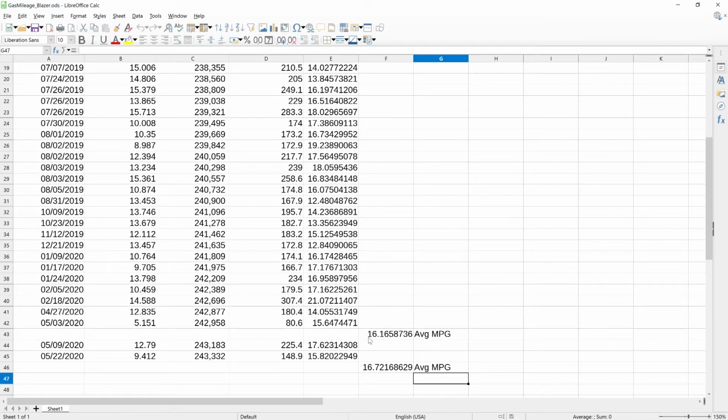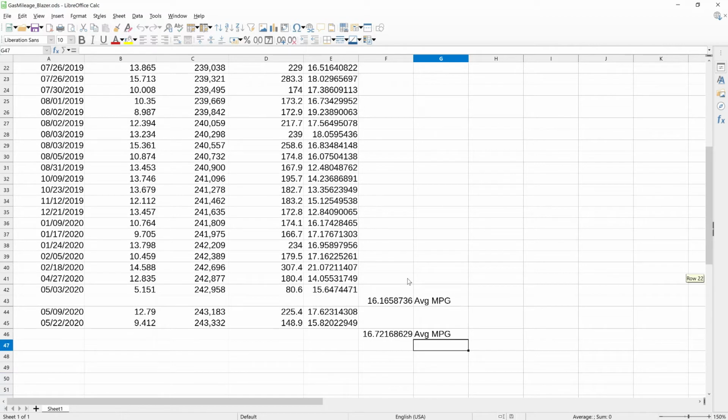So looking at the average mileage for the last year and a half, I come out with 16.1658736 average miles per gallon. So it's not great, it's not terrible. So here are the last couple. So the first full tank that I ran through after I did all the work came out with 17.6 miles per gallon. So that's pretty good. That's certainly an improvement over most of the mileage figures that I get, unless I'm purely highway.